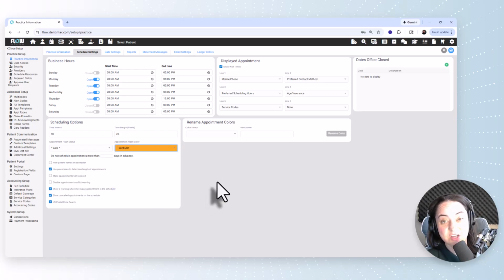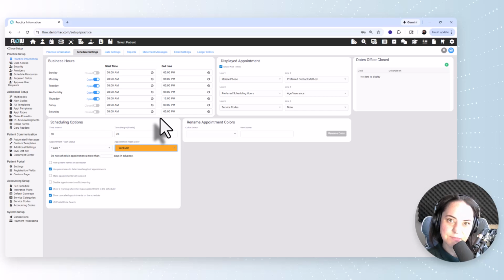So when my patient is not marked as checked in or ready at the time that their appointment starts, for example, 10 a.m. If they're not marked ready at that time or checked in, that appointment is going to start to flash at me with the sunburst orange color. And that is a really great visual indicator that you might want to take some action. For example, I might pick up the phone and call that patient, especially if they're a new patient and maybe they need a little more directions. I might send them a text message if it's an existing patient and make sure they're on their way and everything's okay. So it's just a great way to kind of notify you of important appointments you might need to pay a little extra attention to.